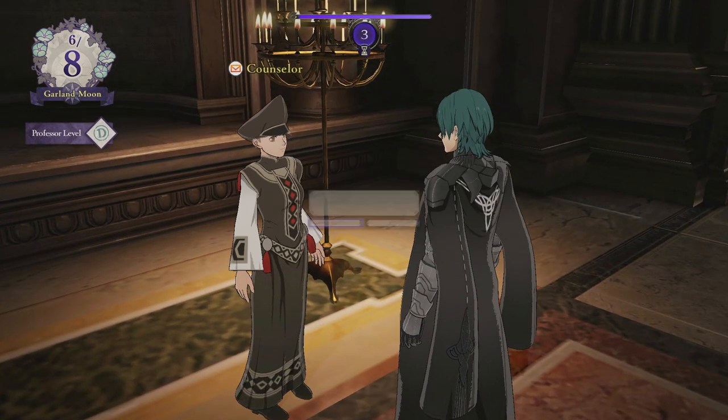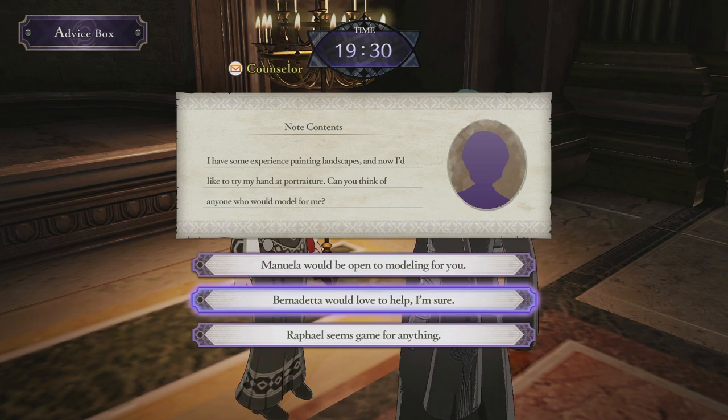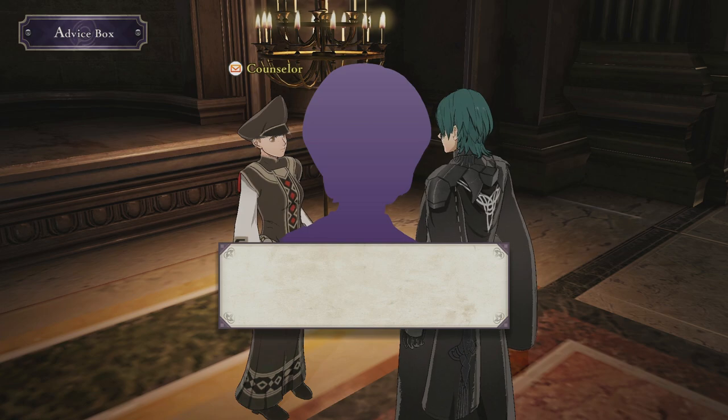Another note. I have some experience painting landscapes and I'd like to try my hand at portraiture. Can you think of anyone who'd be a model for me? Well, this is Ignaz. Bernadetta would not like to do it. Manuela would be open, or Raphael. He wants Raphael, yeah, to be his model, right?